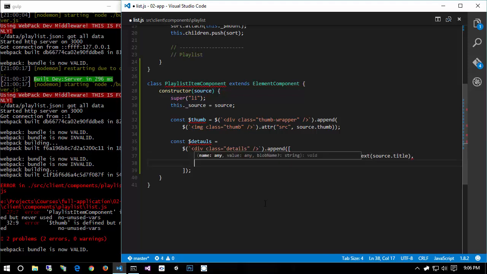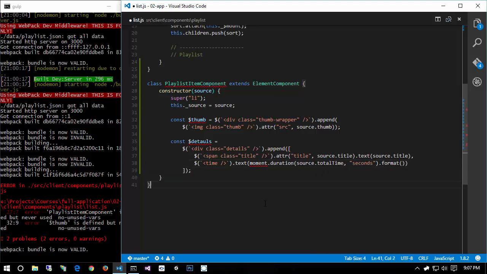The next thing we're going to add isn't actually going to work immediately without an additional library, but let's go ahead and see what we need first, and then we'll talk about the library that we need to import. So I'm going to do a time of text, and what I'm going to do here is say moment, which we haven't imported yet, dot duration of source dot total time, comma seconds, dot format.